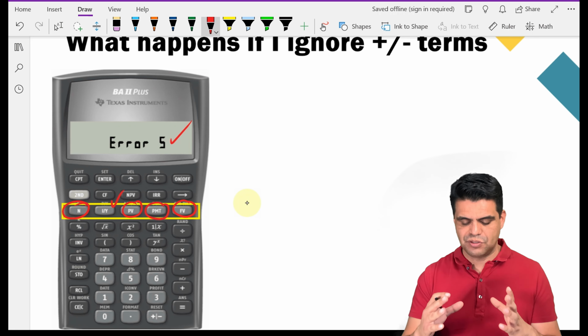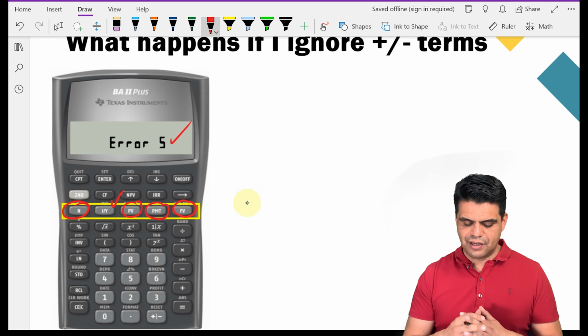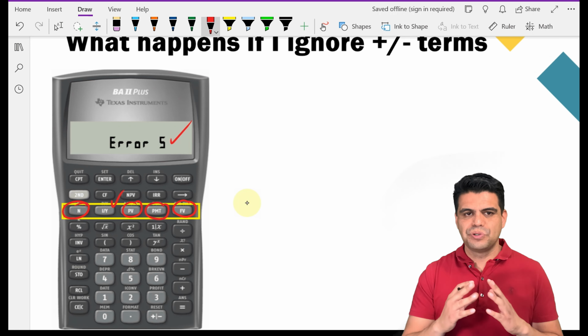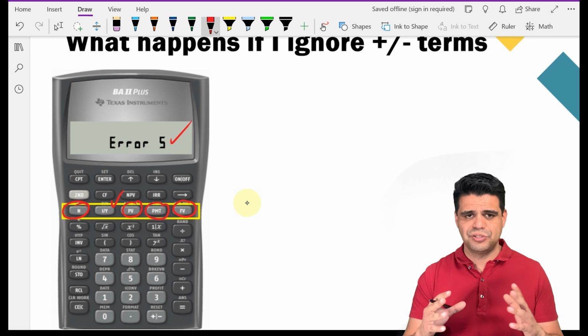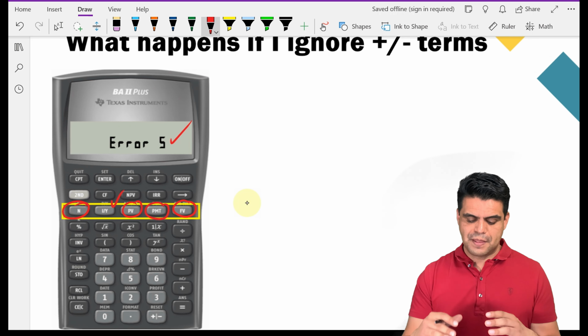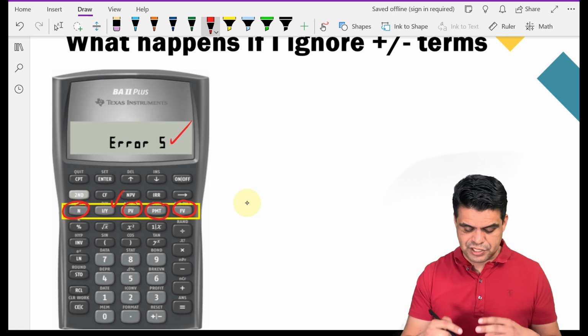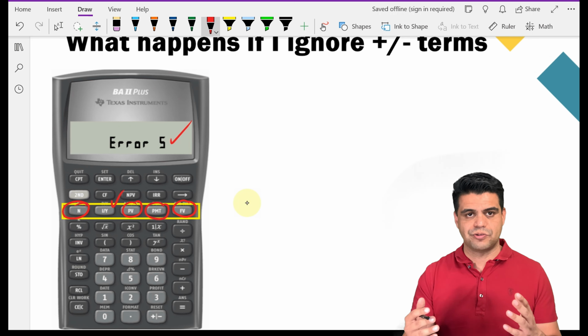Okay, I just wanted to leave you with that caveat to say you really do need to understand this. You can't just say, this is too detailed, I'm not going to spend any time on it, because you'll struggle, especially when you're trying to solve for either time or interest rates, okay?